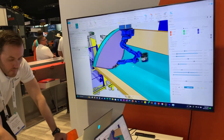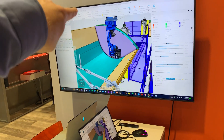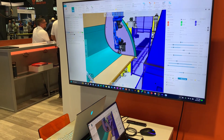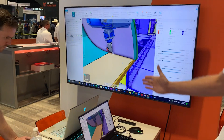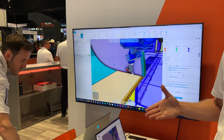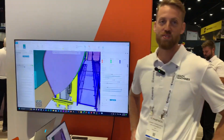Typically you'd be having to teach point to point, but their software makes it so much easier — you're just clicking on the intersection or the circumference, and with one click you can basically program a whole seam or a whole circumference. You can imagine trying to stand inside this cell trying to do synchronized, coordinated motion with two robots using a teach pendant. Software is absolutely the way to go. Thanks for the quick rundown — really appreciate it, Yandre.